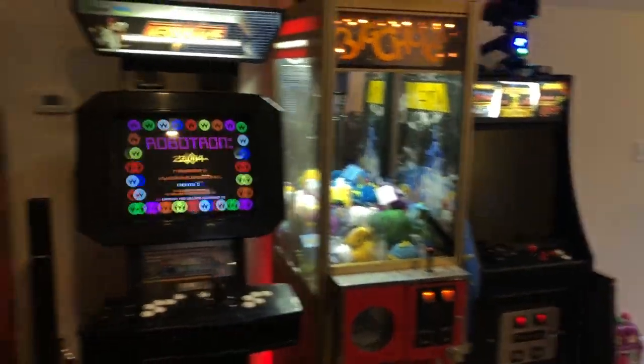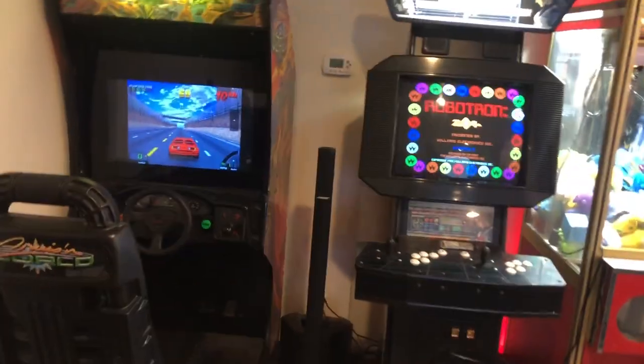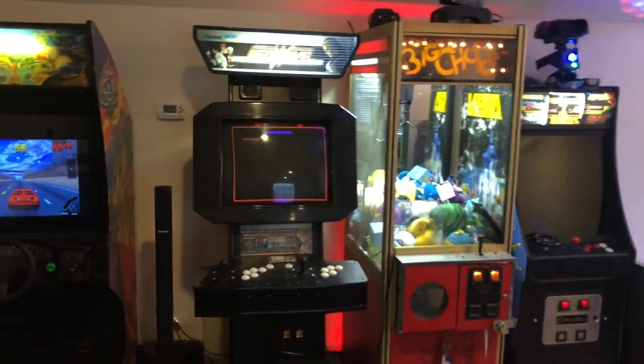So that right there, that's the rest of the arcade machines, the arcade games and everything. So that will conclude the arcade tour. Now we'll move on to the game room tour.